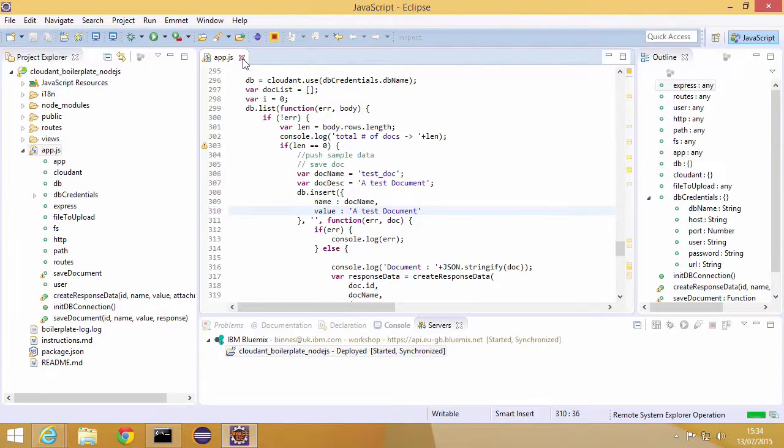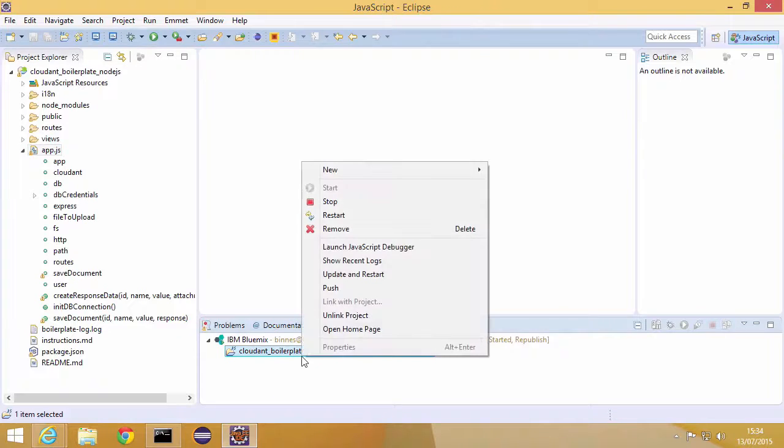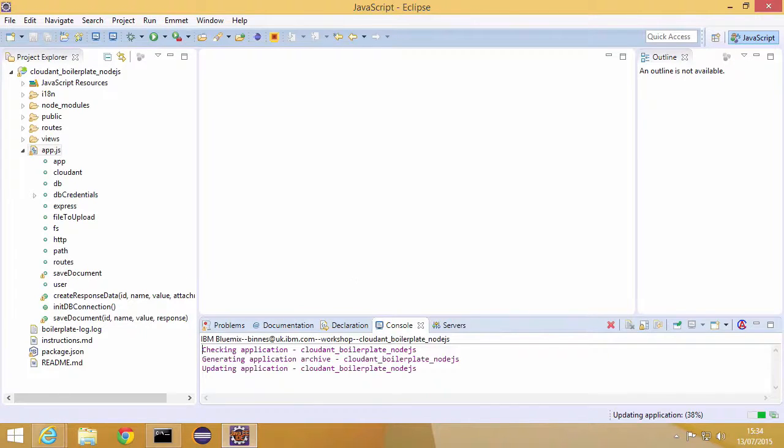And you'll notice now that I've made those changes, that the status goes to republish automatically. And what we can do is we just right click on the application and we say update and restart, and that will automatically push the changes to the application to Bluemix.